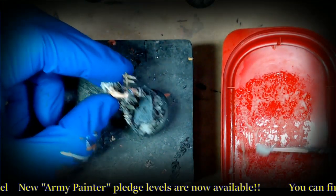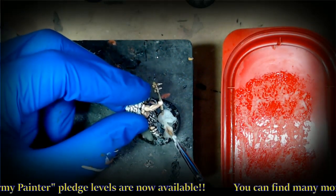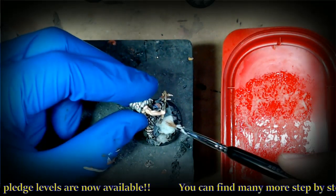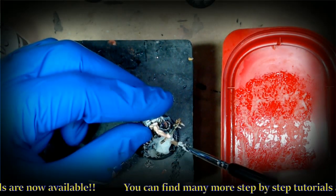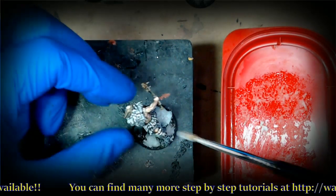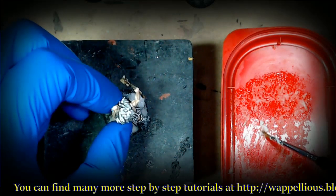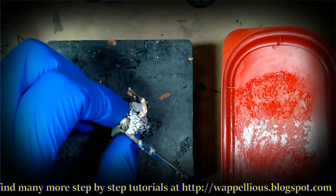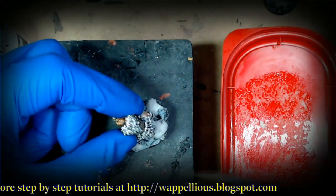I will use this batch of snow here. Now this is the other thing too: the less of the water effects, or the more this starts to set up, you saw how that didn't really want to grip on the edge there. That's something else you would have to deal with too. Just something to keep in mind. Now here, because this is a little more dry and more clumpy, I want more clumps of snow on the fur on his back here instead of it being all smooth. Now this guy could use some too.